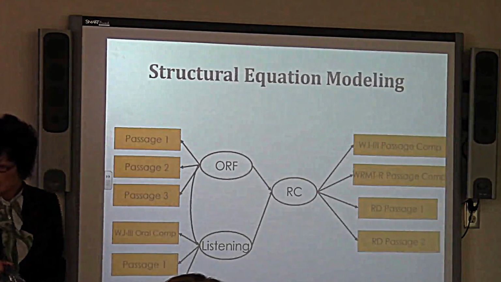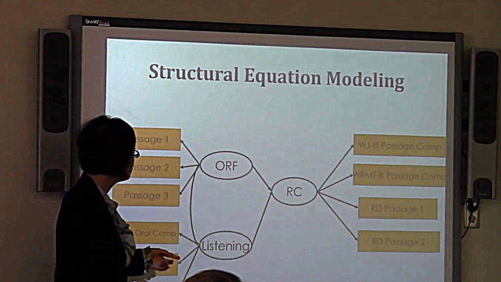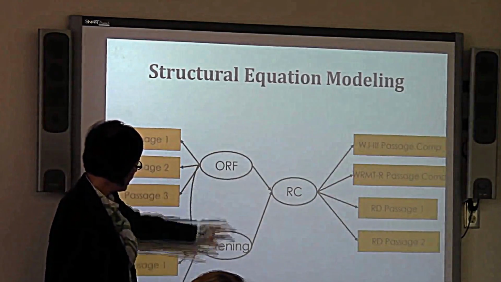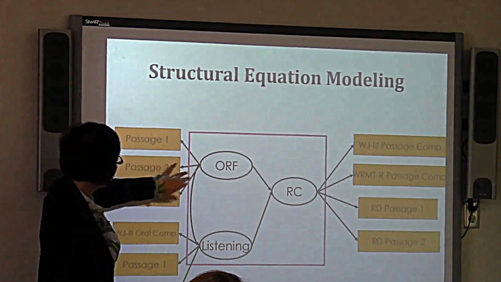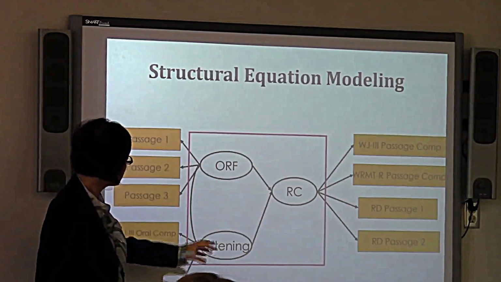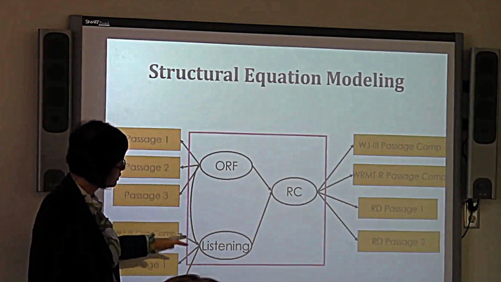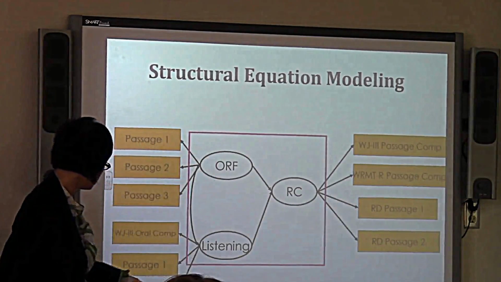So the main analytic strategy was using confirmatory factor analysis and structural equation modeling. So basically, there are indicators, there are latent variables, right? I'm not going to show you all these loadings and things like that in this presentation because you can just trust me, the measurement models are all good, because if I show you all this, it's just too cluttered, right?